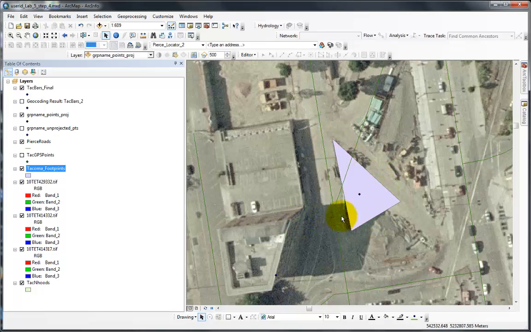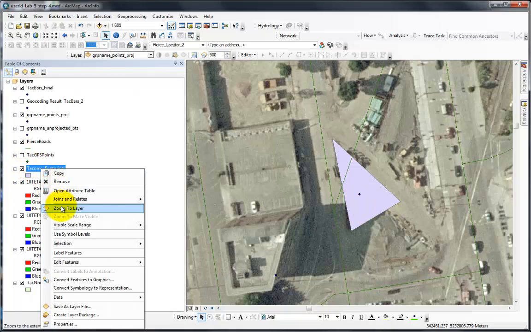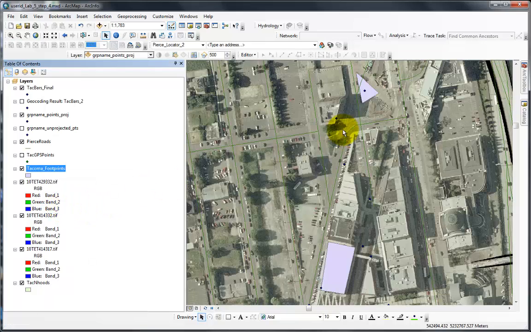Also remember, after your first footprint, the directions stay to zoom into it. But when you're done with all of them, zoom to layer, and now my 2 footprints show up. You can alter the color if you'd like. That's how you digitize. You just created polygon data from your point data.